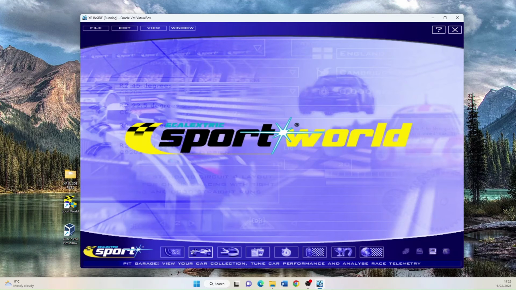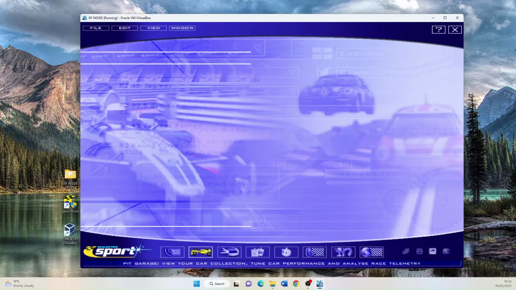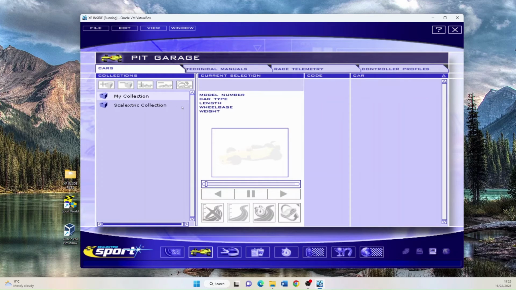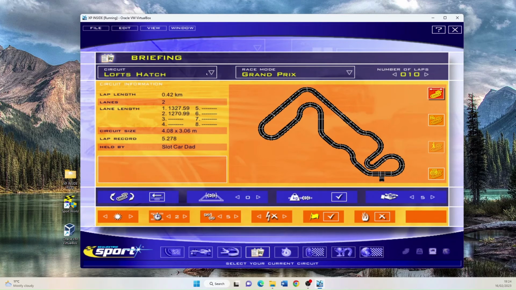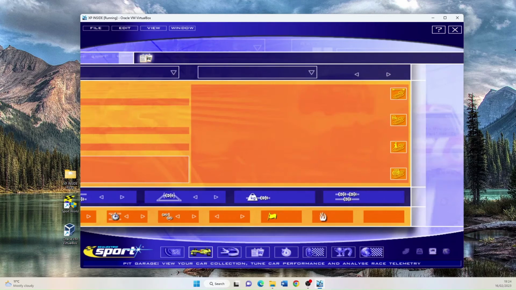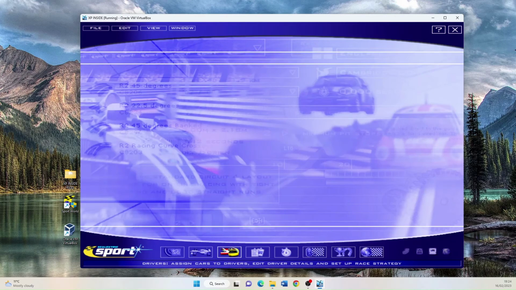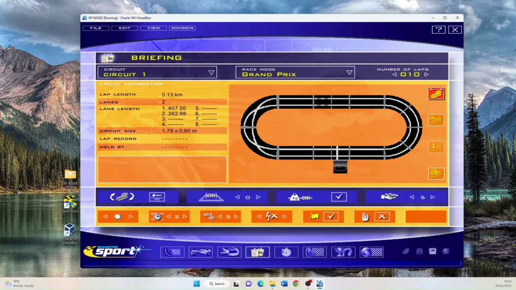Now, to give you an idea of what I'm talking about, if we go into the car mode and we actually, let's change the track. Let's change the track to circuit 1, and then let's go back to car mode. Right, okay.